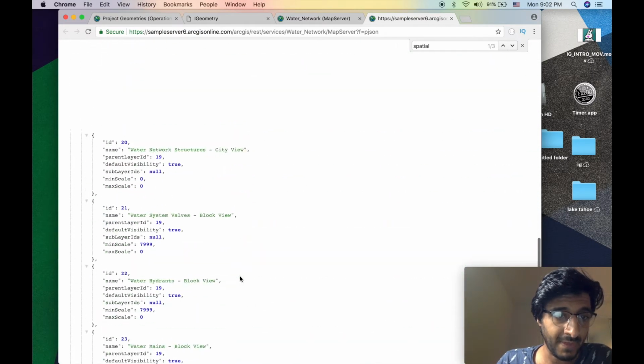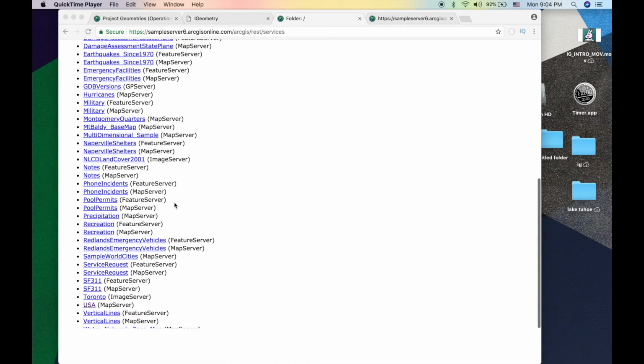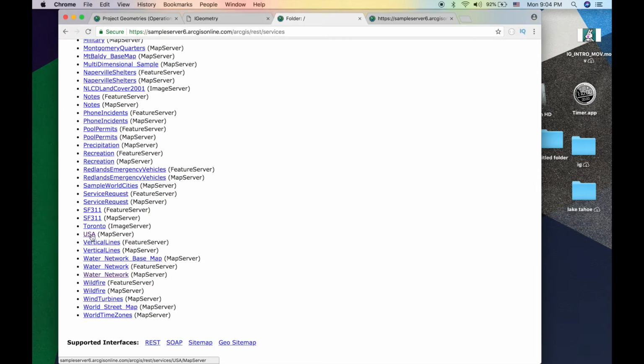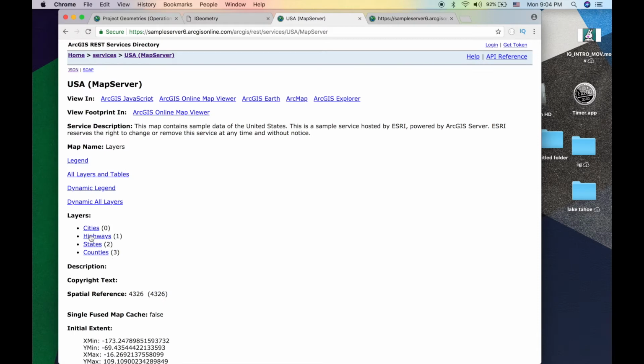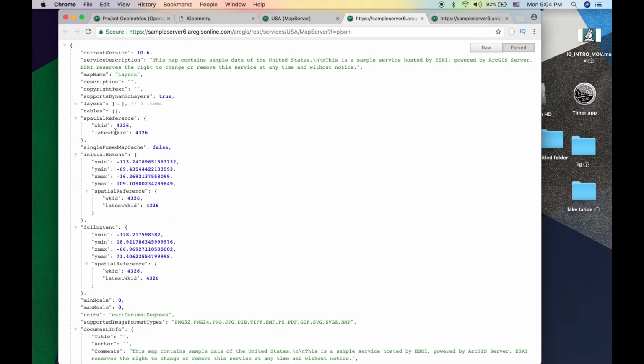So, for example, let's go to the USA, and if I go to JSON and take a look at the spatial reference, this is the default spatial reference, 4326, and that's the web Mercator essentially.